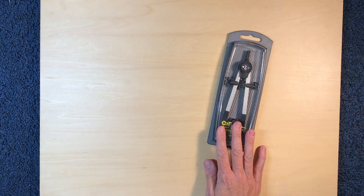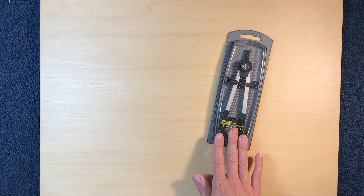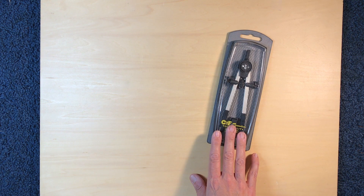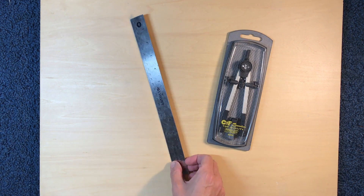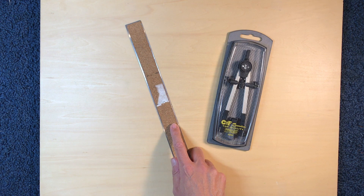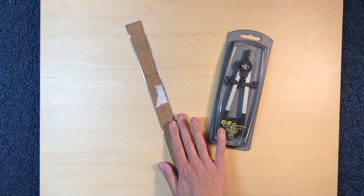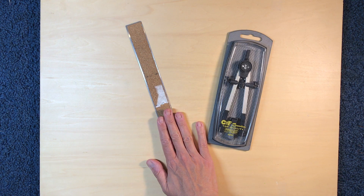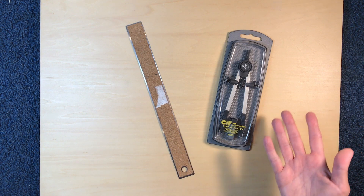You're going to need a good compass — I recommend one for you and one for your child, so you don't have to take turns and readjust it. You're also going to need a straight edge. On one side it's a ruler, but we don't want to use a ruler. We want to use a straight edge because we're going to be exploring Euclidean constructions. Euclid showed that a whole series of shapes could be constructed just using a compass and a straight edge, without measuring — like a perfect equilateral triangle.